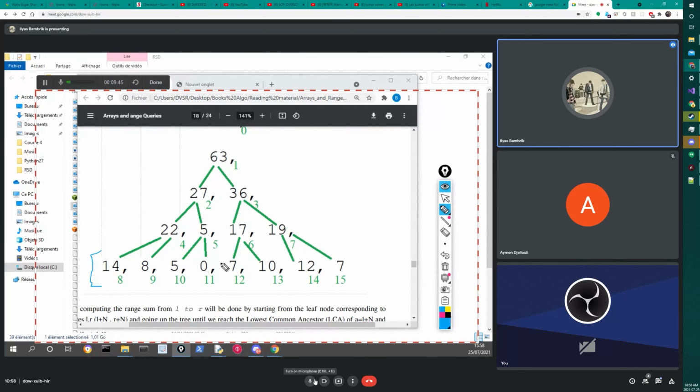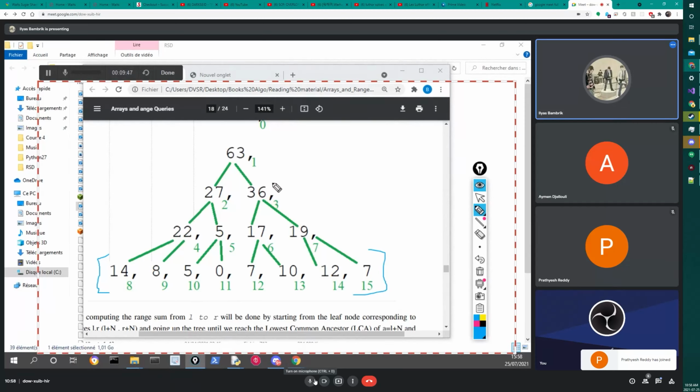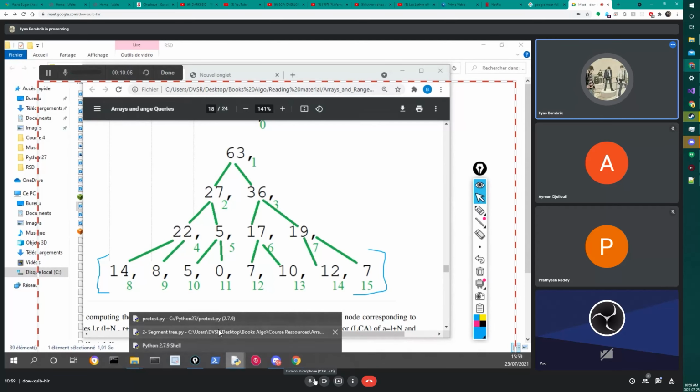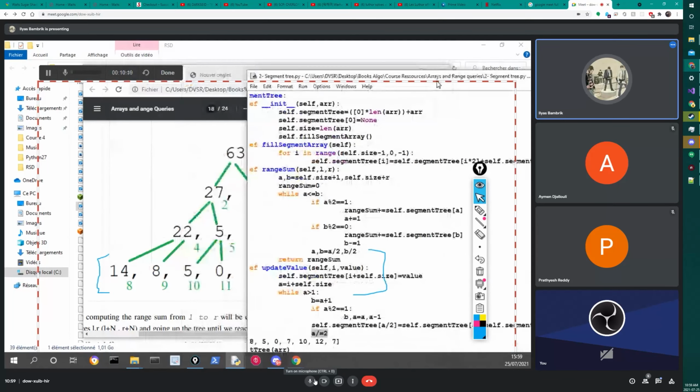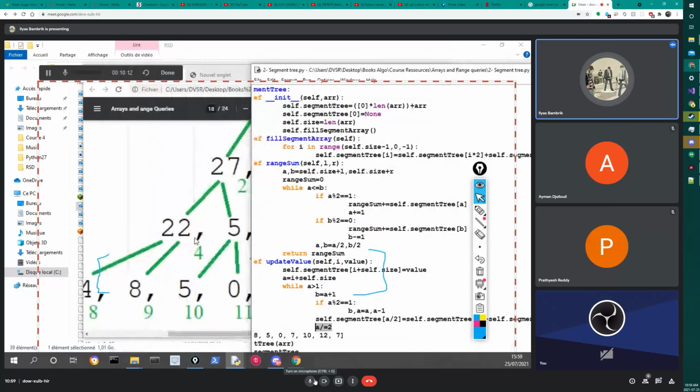Okay, so let's take an example. The easiest example would be to take the entire range. So let me bring the code just to the left and see what we are doing exactly.